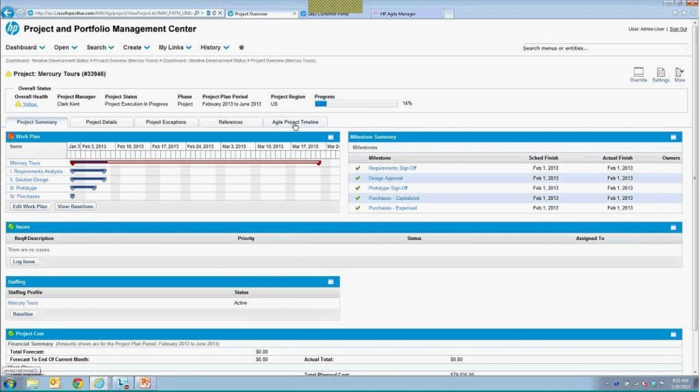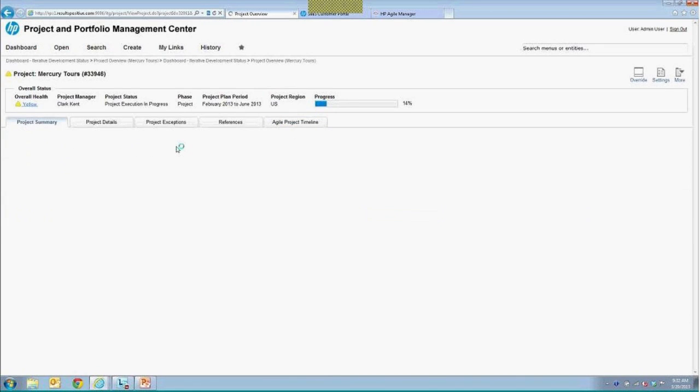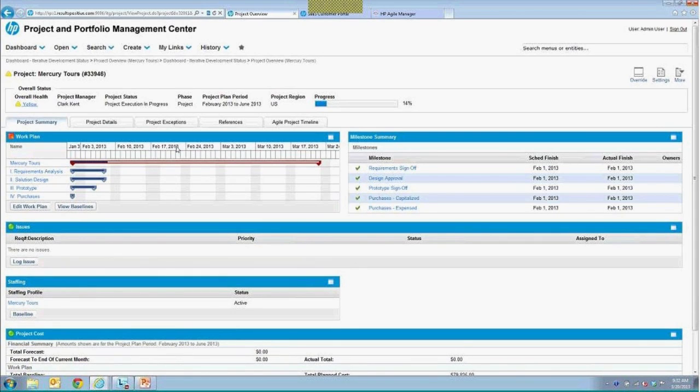With the current integration, as I understand it, and I think this is right, the tasks that come over from Agile Manager, the user stories, you can't log time directly against them, but you can log the time against the summary task.